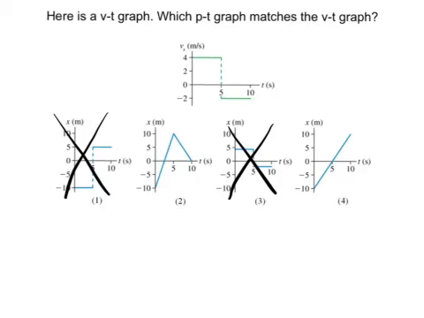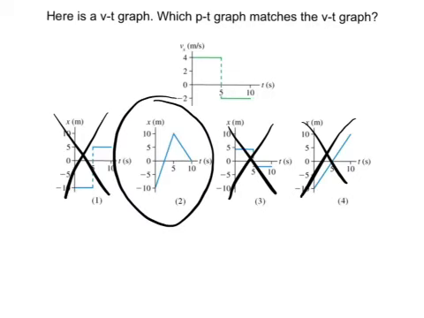Only number 2 and number 4 down here show any kind of changing position, show any kind of velocity. So what's happening with this one right here is we've got a constant positive velocity. And it happens to just start at the negative 10 position, move through the origin, and move to the positive 10 position. So it's only positive velocity there, so that's got to be eliminated, leaving us with number 2 only, as the representative PT graph of this VT graph.